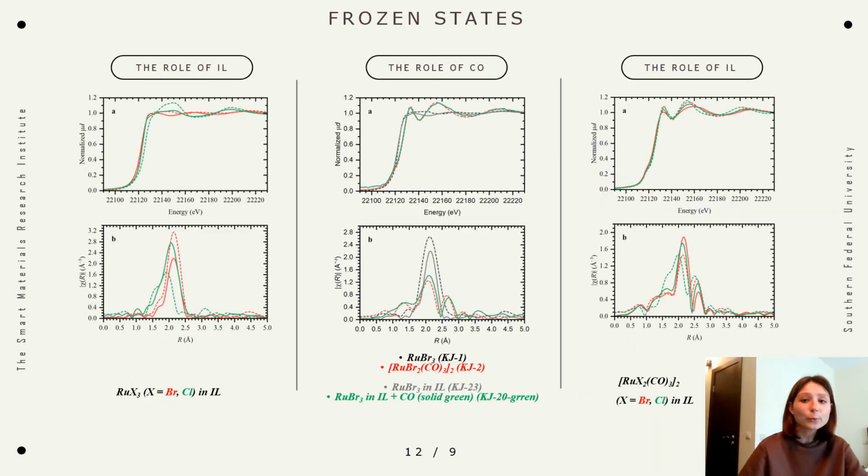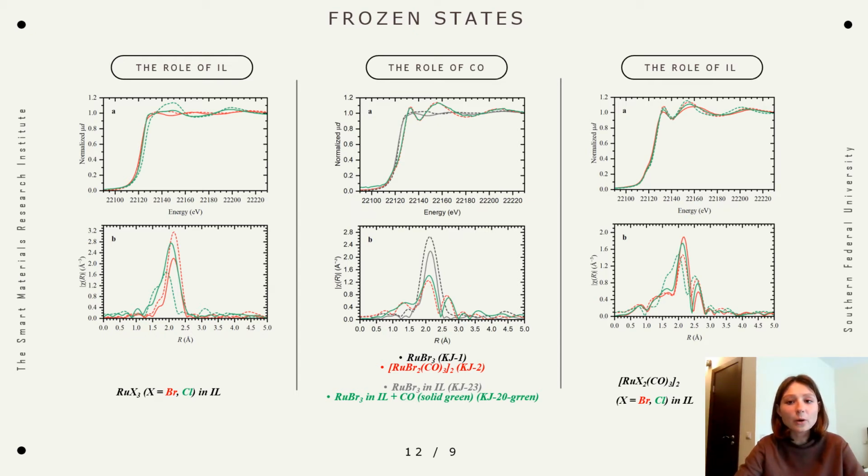Okay, let's move on to the second part of this study, where we want to track the evolution of ruthenium species in the working catalyst. For this part, we will use not only XANES spectra but also perform EXAFS analysis and complement it with DFT calculations.